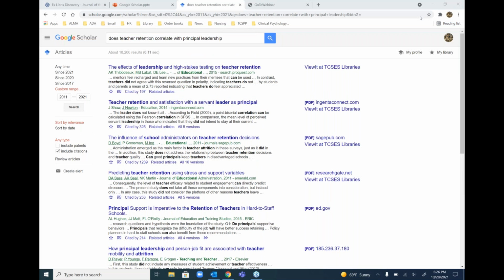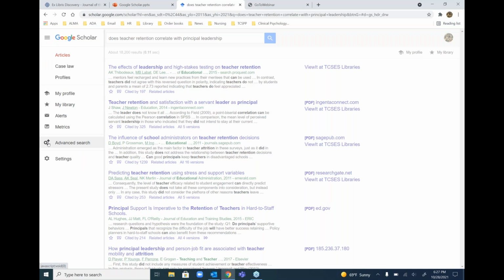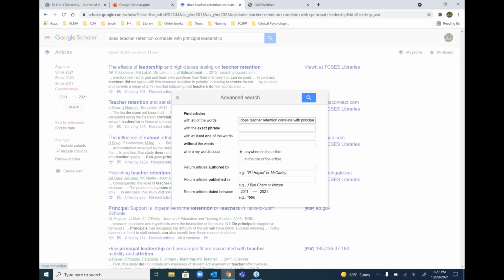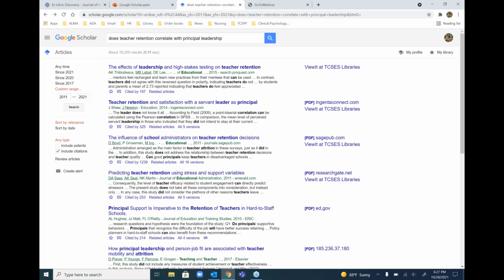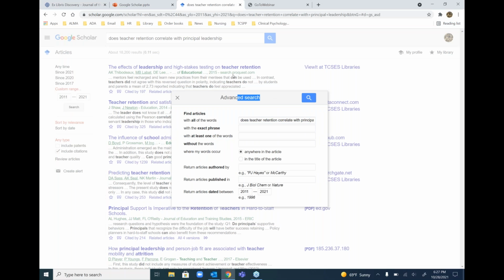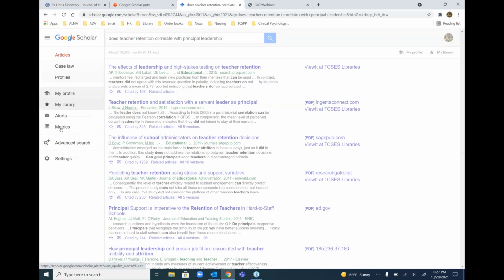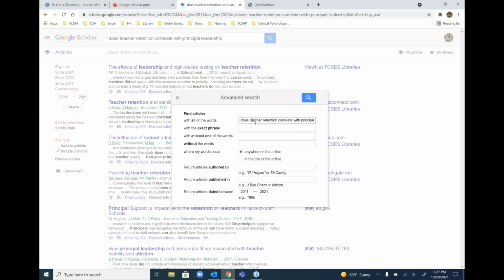I want to take you to the advanced search because I want you to see what that looks like. It's usually on the upper left corner. Click on those three dashes, and there's the advanced search right here. It looks really simple, and it pops up like so. Okay, so here we go. It does not want to be moved, so I'm just going to type that in.